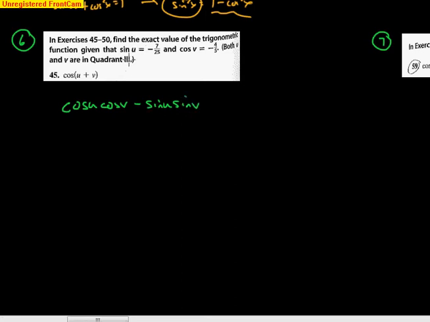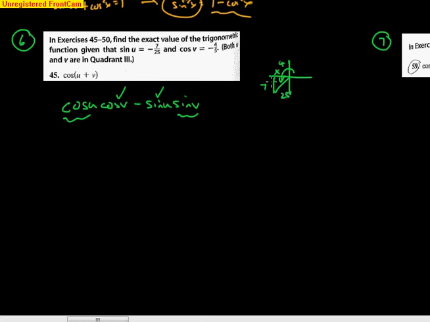And then if I look here, I know what the sine of u is, and I know what the cosine of v is, but I do not know what the cosine of u or the sine of v is, so I need to find them. And to find them, I create a triangle. I create 2 triangles. Now, these are third quadrant triangles, so let's start with u. So here's my picture. There's my triangle. Third quadrant, there's u. Sine of u is negative 7 over 25. That is opposite over hypotenuse.